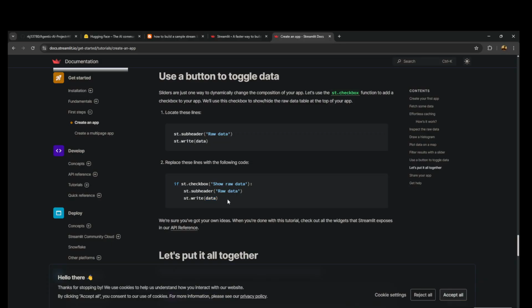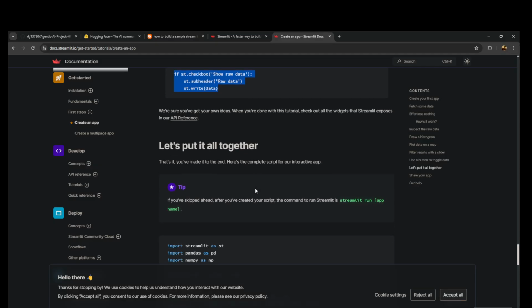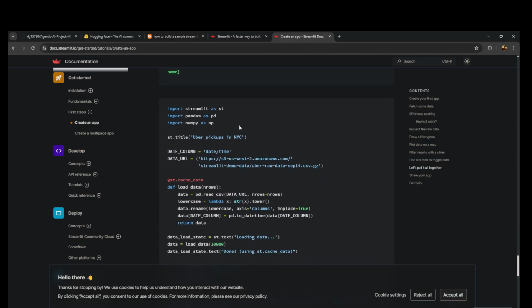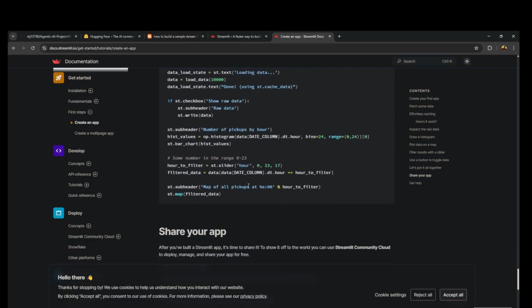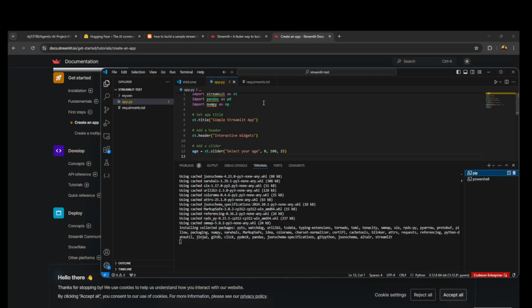So if it is checked, you should be able to show this raw data after that checkbox check. So how simple it is. I think for demonstration purposes, this is pretty much the easiest way to build any front end. I liked it a lot because you don't need to juggle with a lot of control-related nuances.